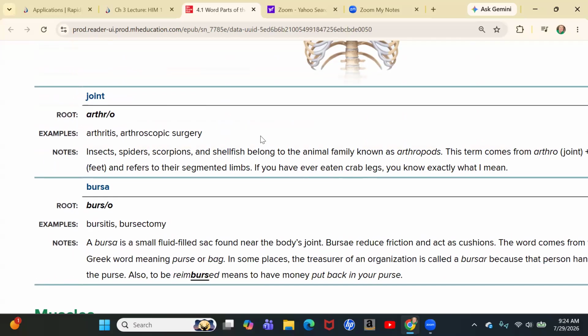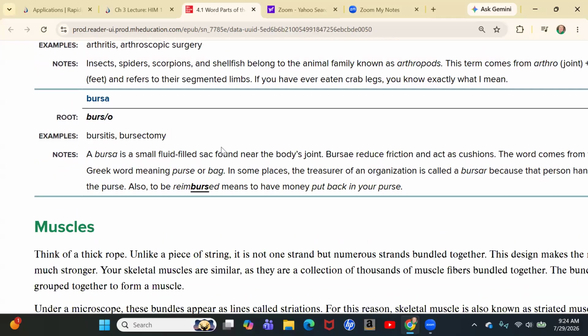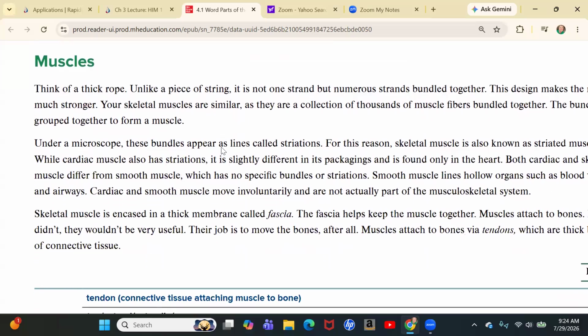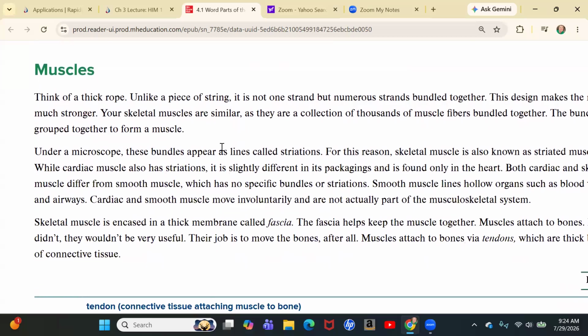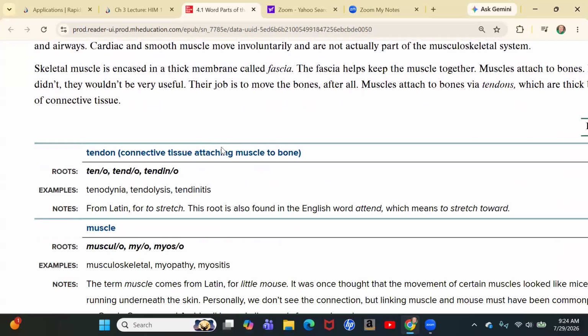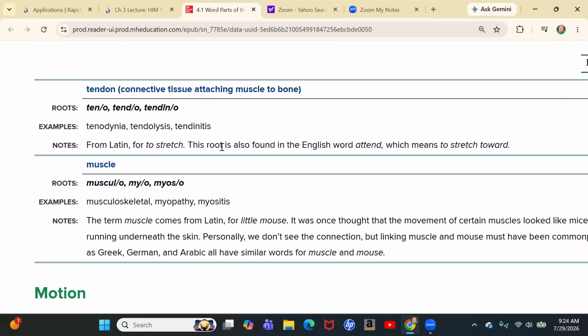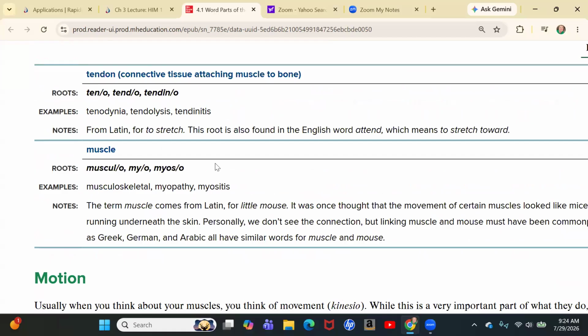So, in very elementary terms, that is the skeletal system and the terms that you need to know for the skeletal system. But remember, this is musculoskeletal that we're learning about. So let's move on to muscles now. Muscles attach to the skeletal system to perform movement. So it is thanks to these two systems working together and their accessory tissues that we are able to move the way we do.